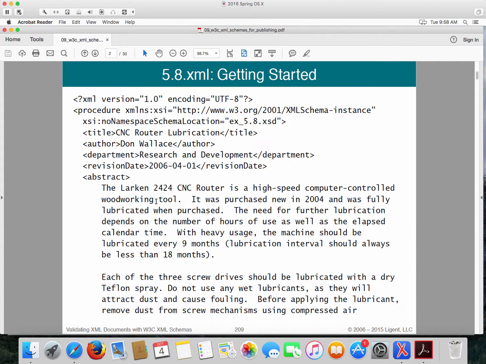And then we have an abstract. And right now the abstract just has a bunch of running text in it. And I want to call your attention to the fact that the source code here for the XML divides the content that's in abstract into paragraphs.